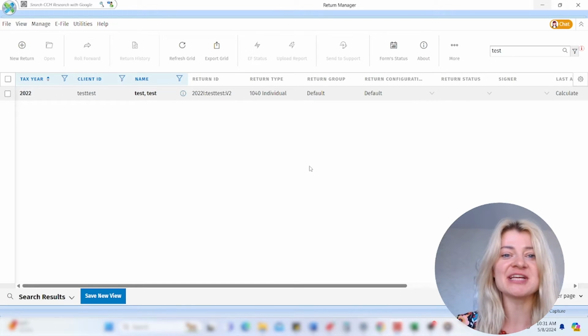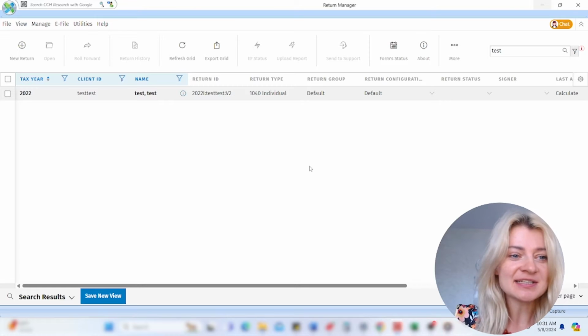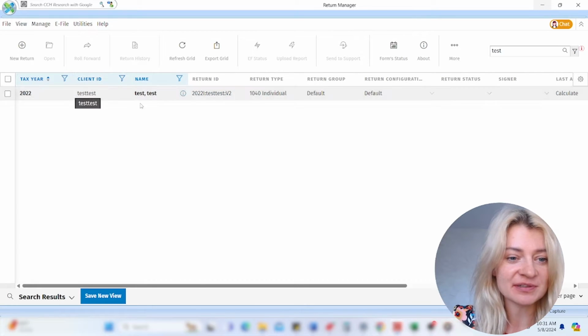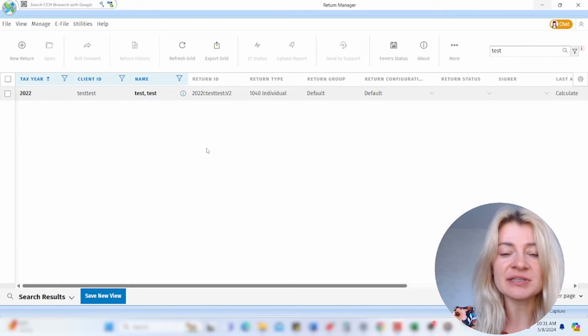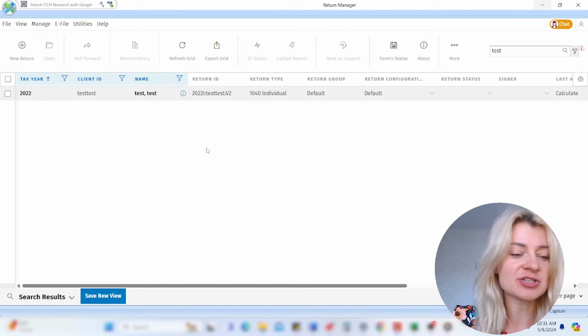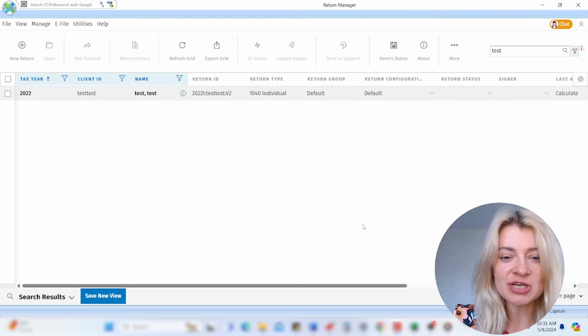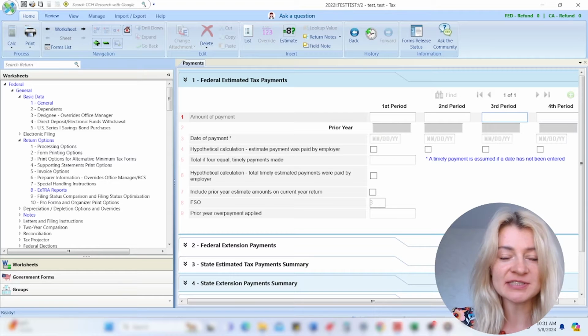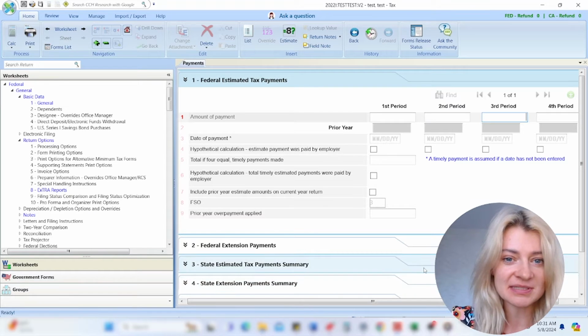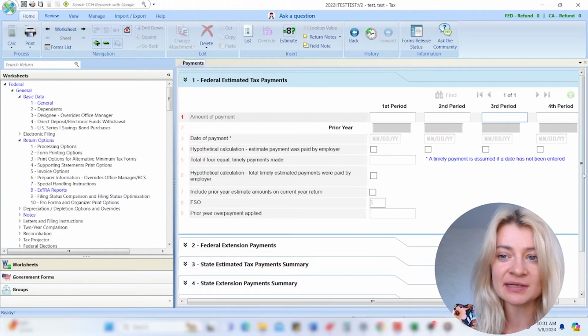This is how CCH Axcess looks when you open it. Right now I've filtered for one tax return, but it will show you all the returns you have and the tax years. I'm recording this for the 2023 tax year. I just happened to open 2022, but honestly, this view changed a little bit since last year, but the view of the actual tax return hasn't. It hasn't changed in years, so it doesn't matter which year you're watching this video in. This is how it looks.